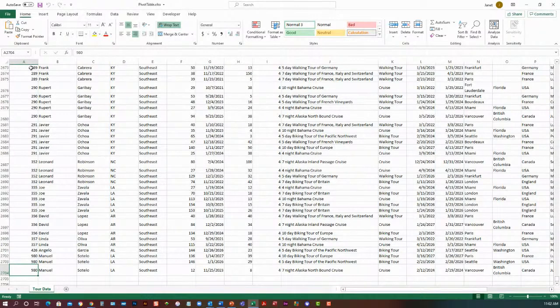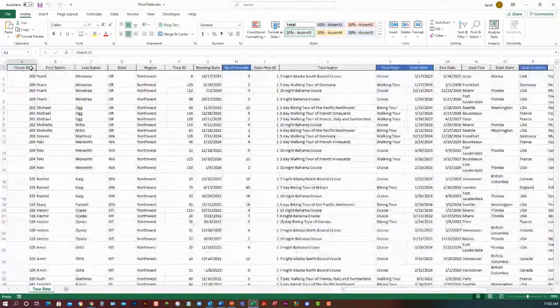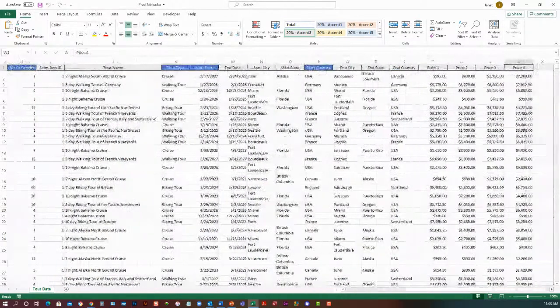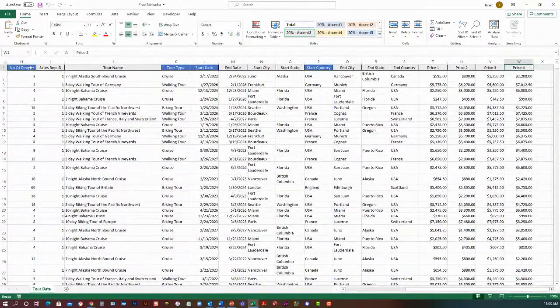Now, if I want, I'm just going to go back to the top. So I'll just do control or command and the up arrow key. And then that goes to the top or the bottom of a block of data. So you might already have guessed, if you did command or control and the right arrow key, which I'll do right now, it takes you to the last column in the block of data. And in this case, we have over to column W. So that means we have a pretty big block of data to analyze.